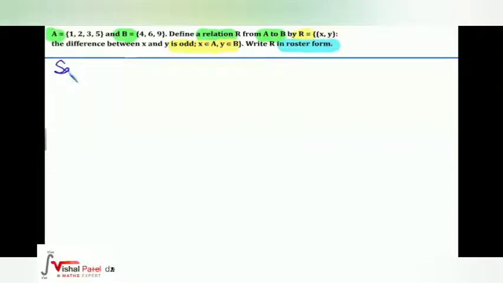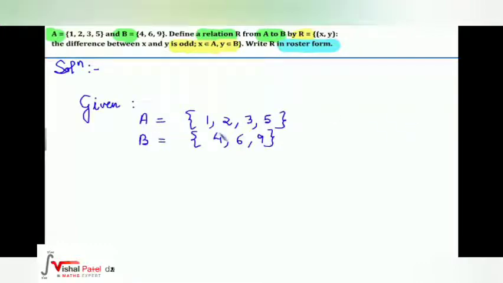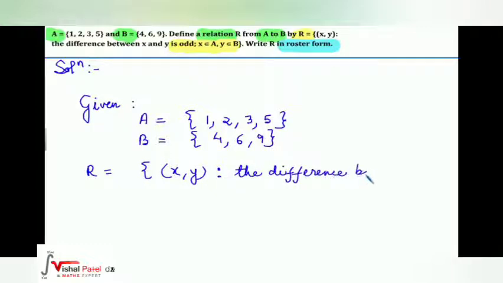So in short, in this question we have to just find the relation, और यहाँ पे आपको x and y both, x belongs to A and y belongs to B, where A is equal to 1, 2, 3, 5 and B is equal to 4, 6, 9. A is our first set and B is our second set. So we have to find the relation from A to B. XY, the difference between x and y is odd. So difference is not a subtract, right? So here difference, that means 1 और 3 के बीच में कितना डिफरेंस होगा, तो आप कहोगे कि 2, नॉट -2. 3 और 1 के बीच में भी डिफरेंस 2, right?